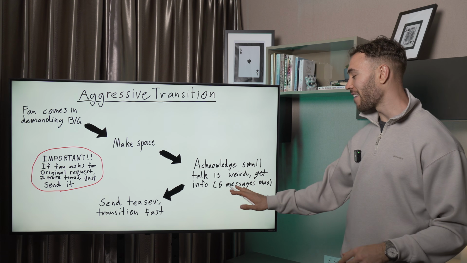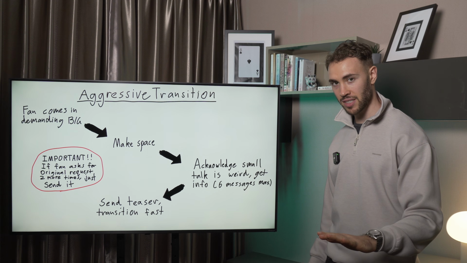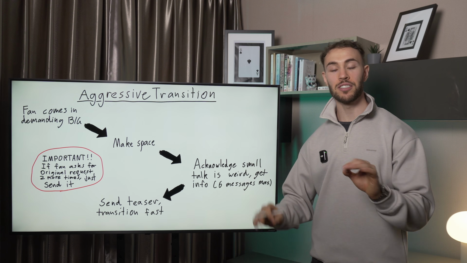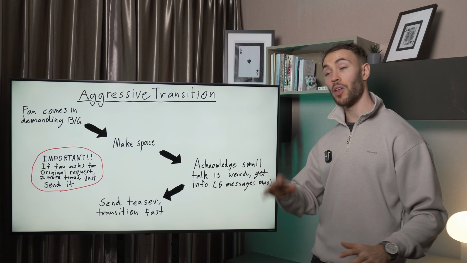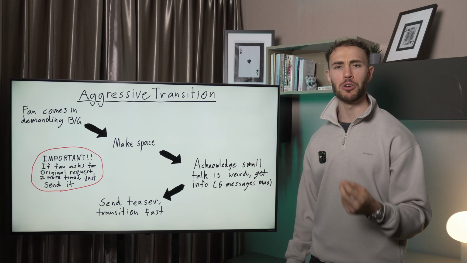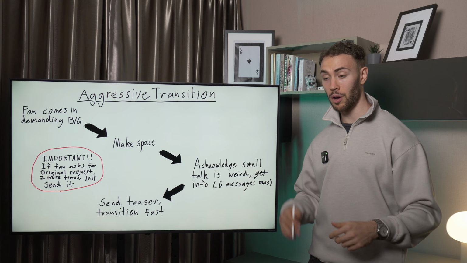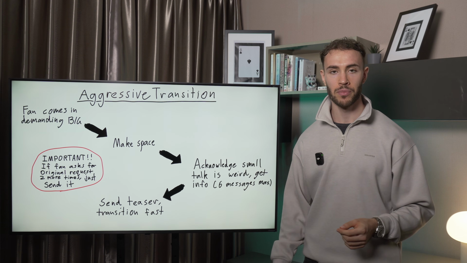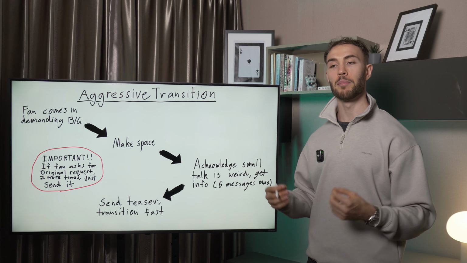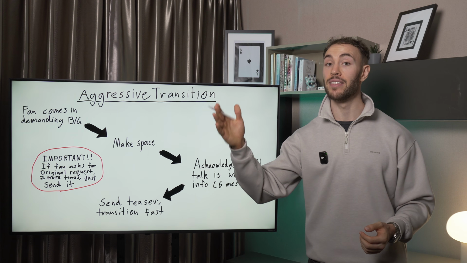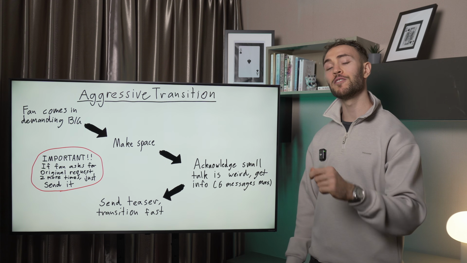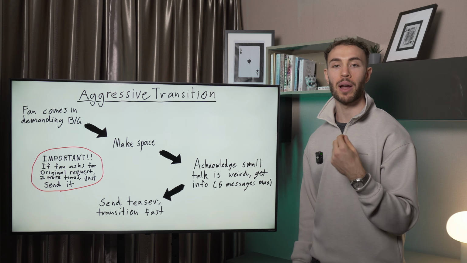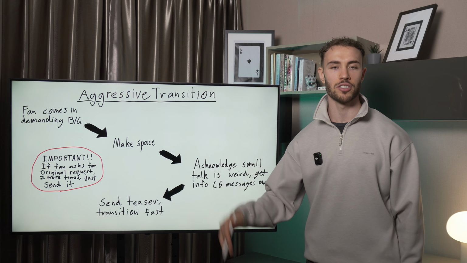I would recommend doing that for 6 messages max, or you have a high chance of losing them. Then the plan is to go straight into your sequence. You want to send a teaser, "I finally got back in the house." Maybe you can just ask an "if you were here" question. "Well, if you were here, how would you warm me up now? I have some ideas." You do want to be more aggressive, but like I said, it's their idea, they want to buy something. This gives you a chance of selling a sexting sequence, which will probably generate more money than just sending one solo video.